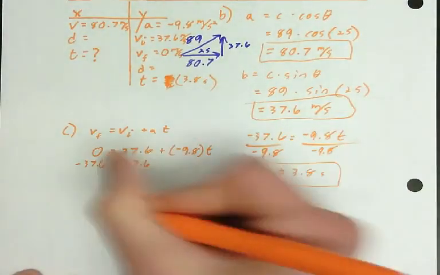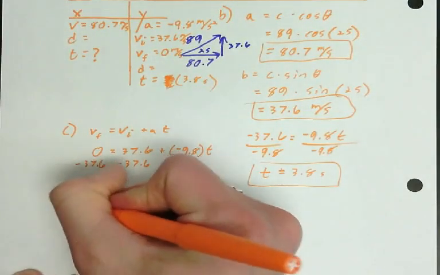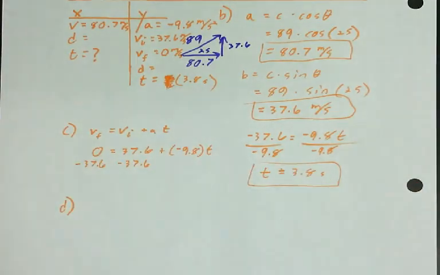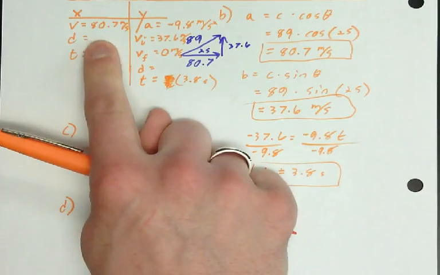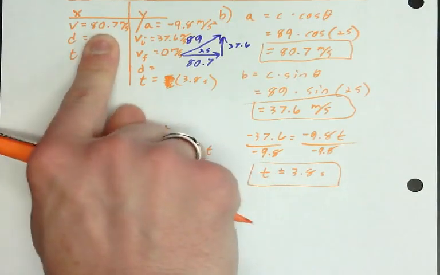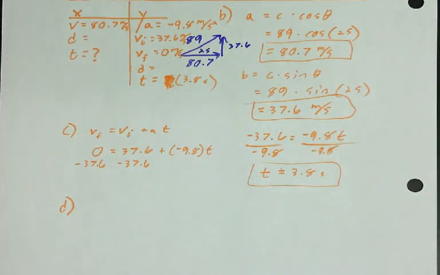Okay, so I want you to try this one out. See if you can find the displacement. Be careful. We've got two displacements here. We've got a y displacement. We've got an x displacement. Make sure you know which one you're solving for. Okay, so take a minute here. See if you can figure out which one to solve for.